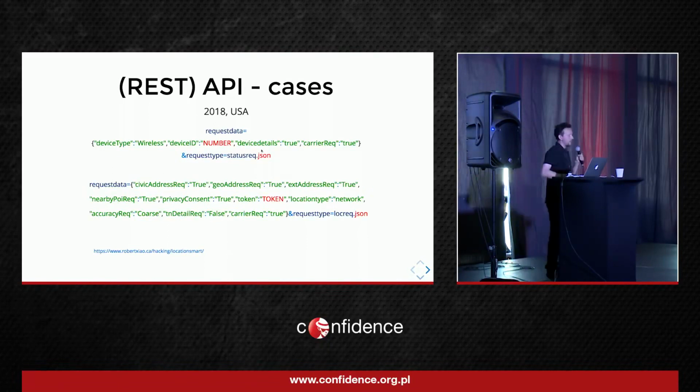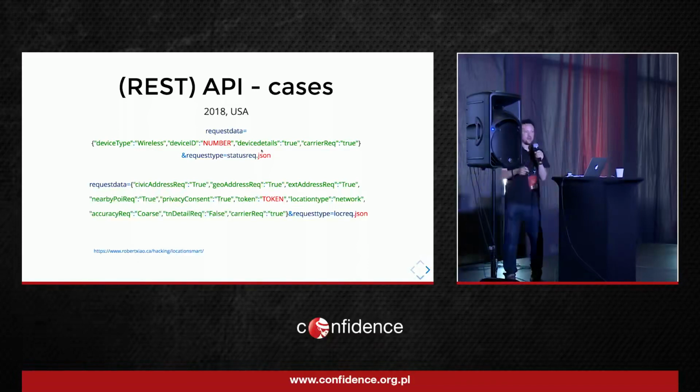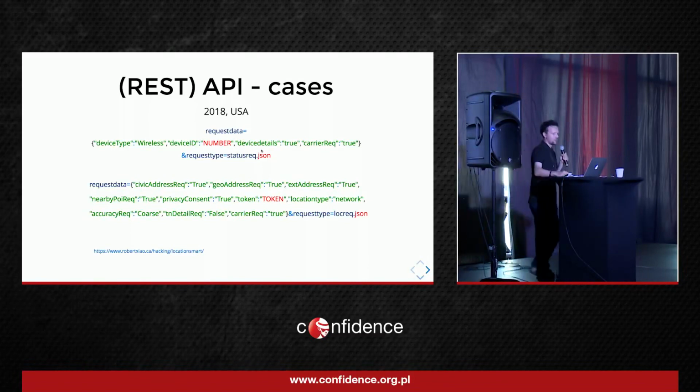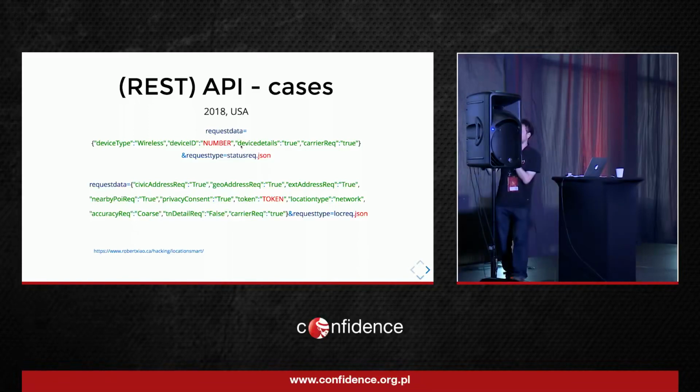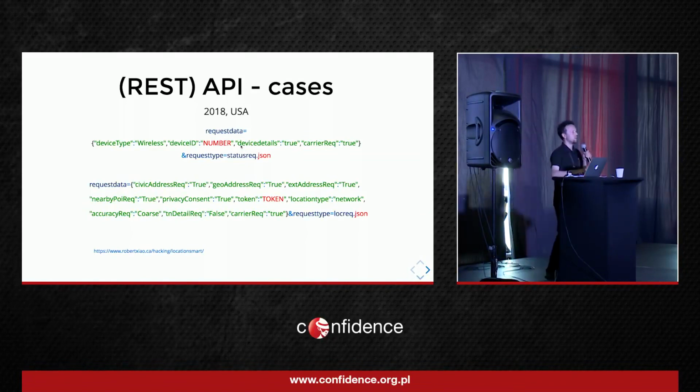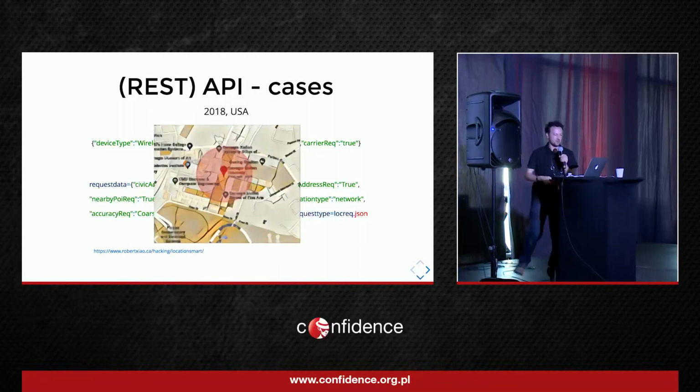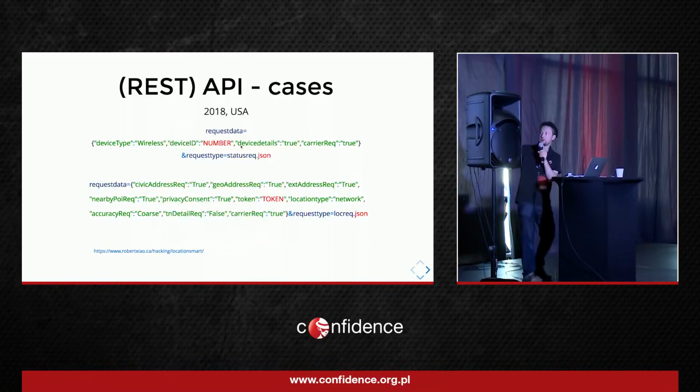Because normally this API returns information in XML. And when you use this XML version, this default version, this API was pretty secure. But after you change this to JSON, it allowed you to do something like this. The first request with this JSON and with this number returned you a token, a random string, then another POST request with this JSON, using this token, and without any authentication, it returned the precise location of this number, something like this. So they had no authentication for this stuff, any number here.